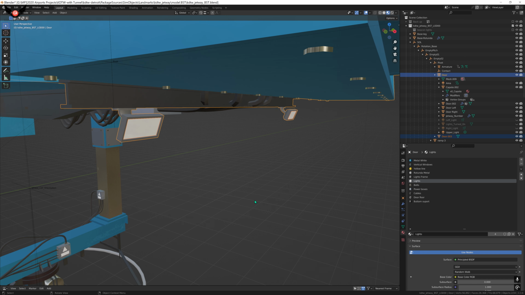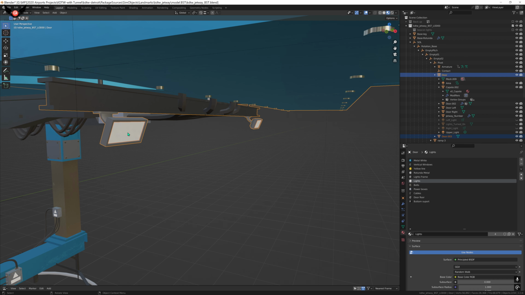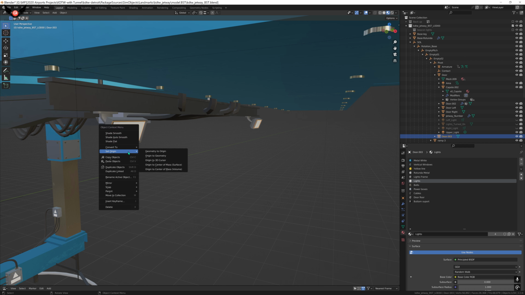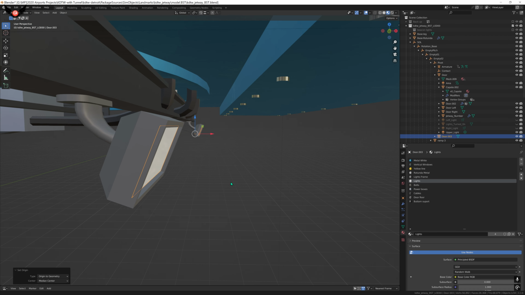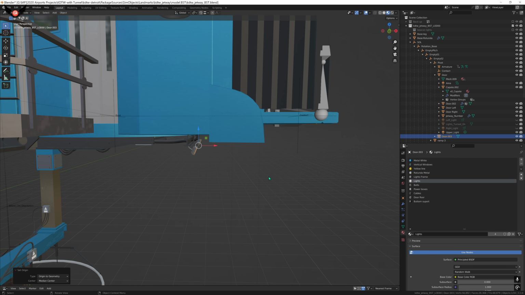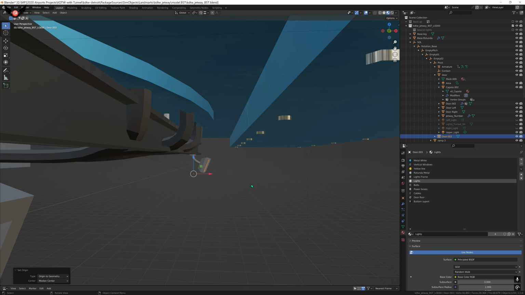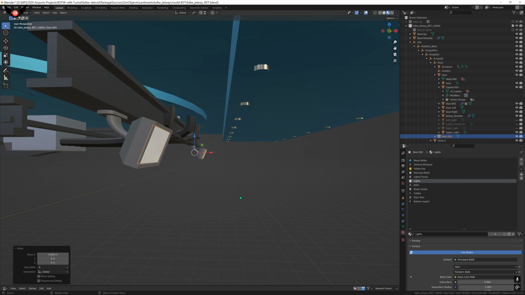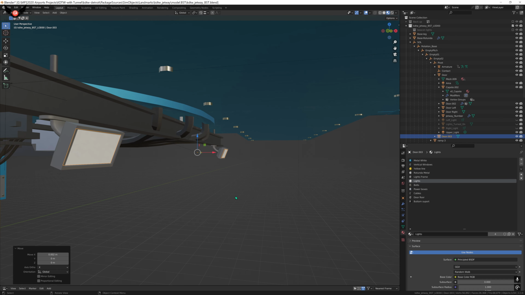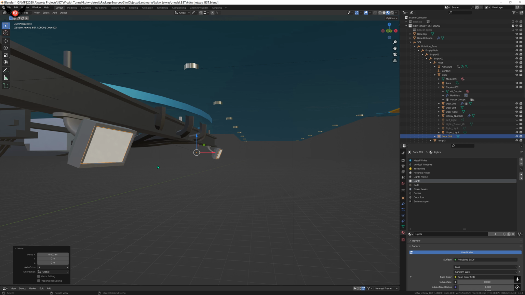Right, let's go in object mode, and if I click here, as you can see, I have the meshes here, so I can bring the origin to geometry, and then I'm just gonna move this. In my case, it's in X, right? I'm gonna move it just a little bit to the front, right? You can go, let's say 0.002, right? And then it'll bring the meshes just a little bit up front.